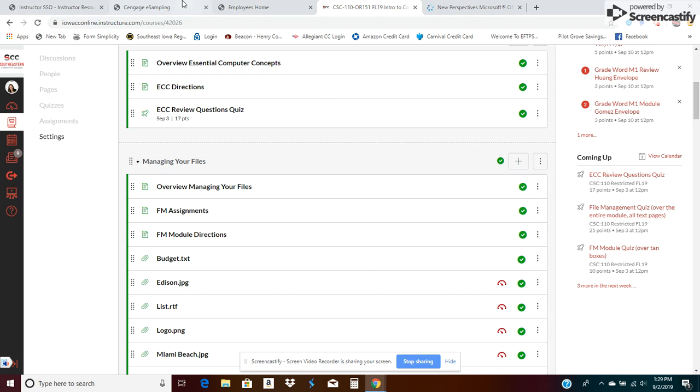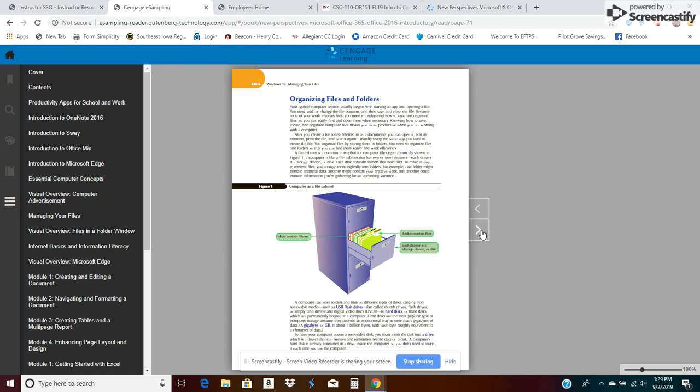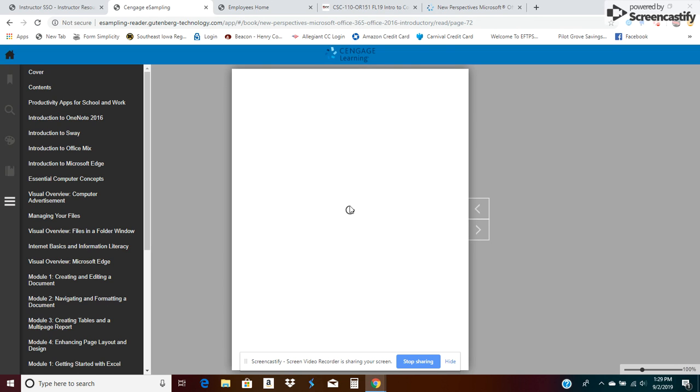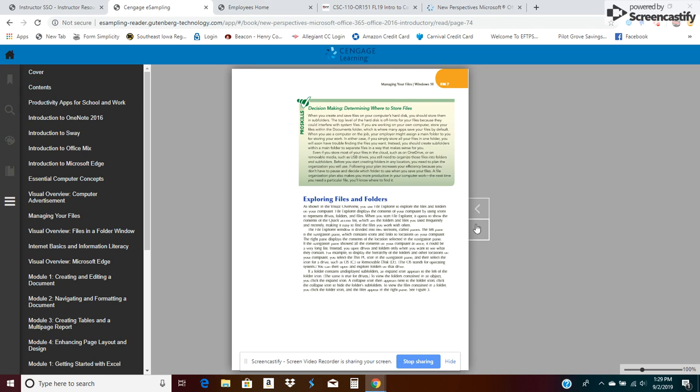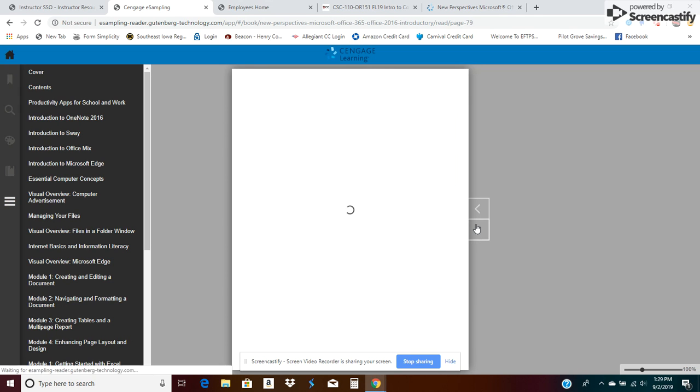So again, we're going to go back to managing your files. So I'm back in the managing files section. So far, all these pages I've skipped is just simply reading. This is where you can find quiz questions, vocab words, and so forth. What you actually are going to have to do starts for this unit clear on page 14. So I'm going to skip here several pages and see if I can get to FM 14.